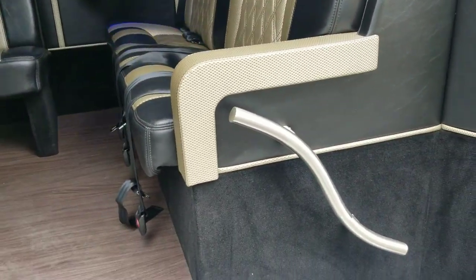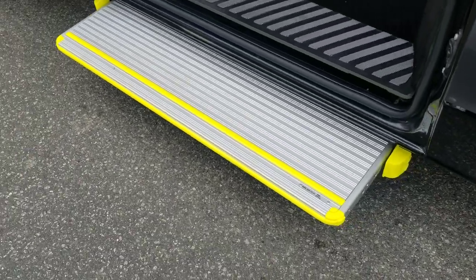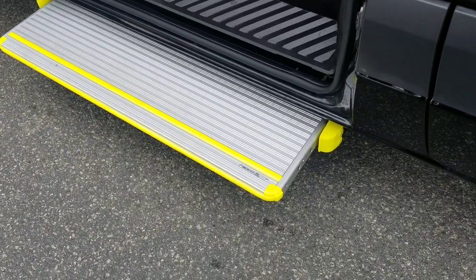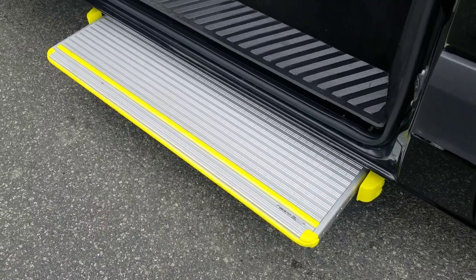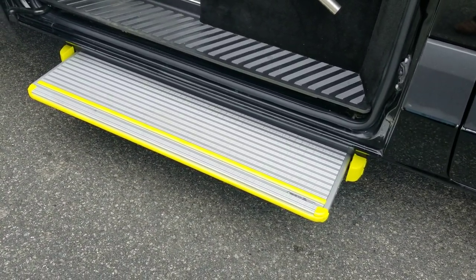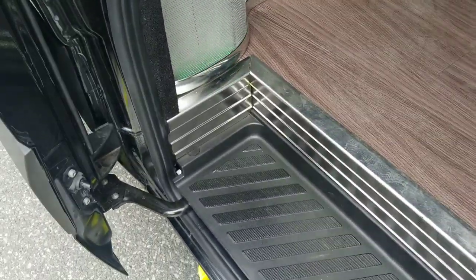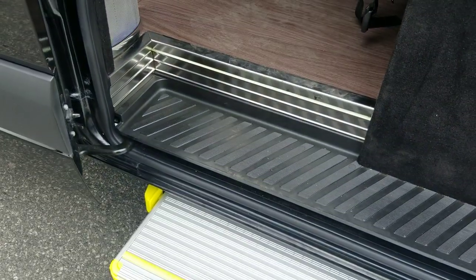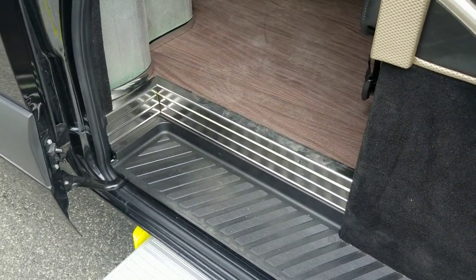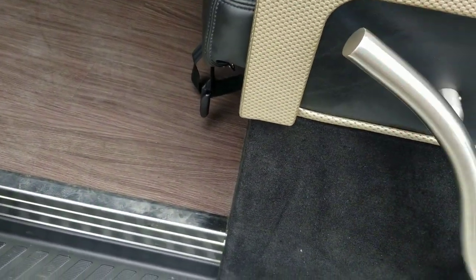The first thing you notice is a motorized retractable step with bright yellow edges — it's made out of metal, not plastic or fiberglass. It's actually a steel OEM entry step, motorized, that opens up with the door. We've also got stainless steel trim with LED lighting on the entry, plus a rubber original entry strip and an entry assist handle so you can grab on when stepping up and coming inside.